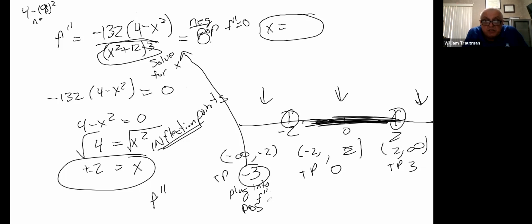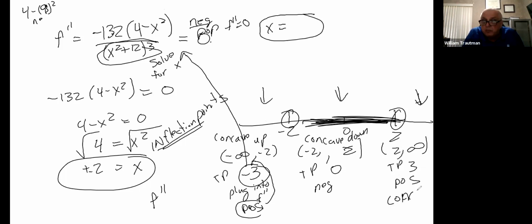And if you get a positive test point, this interval is concave up, from whatever theorem that told us, right? If you get a positive second derivative test point, it's concave up. Now, if I put 0 in all these, I get a negative divided by a positive, I get a negative number. So this interval, we're concave down. And then when I put a 3 in there, we ended up with a positive, so it's concave up. So it's concave up in 2 spots.